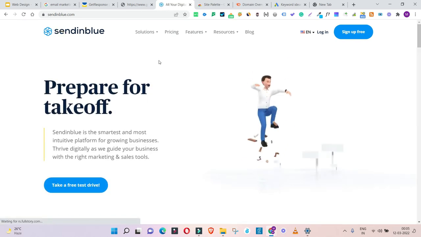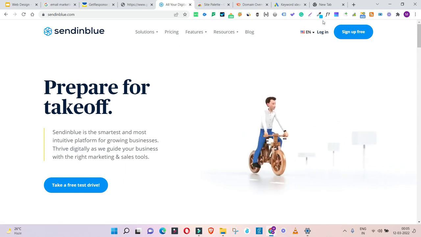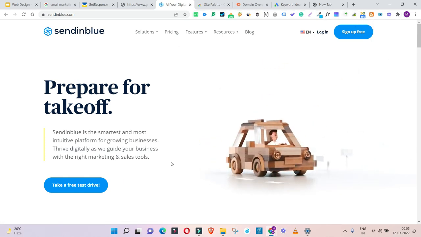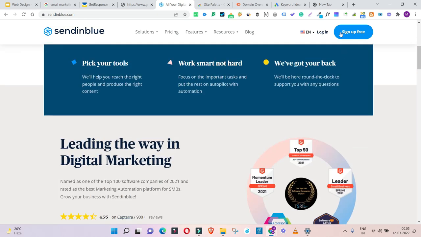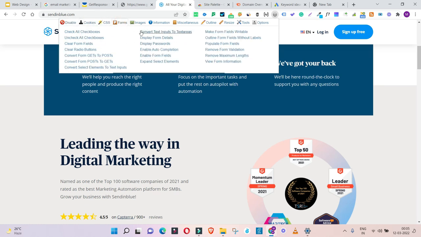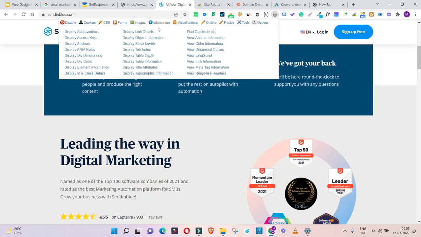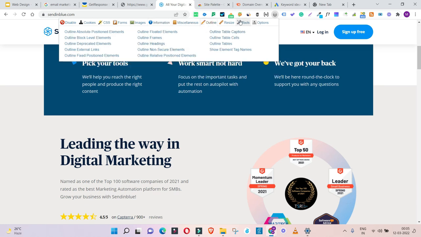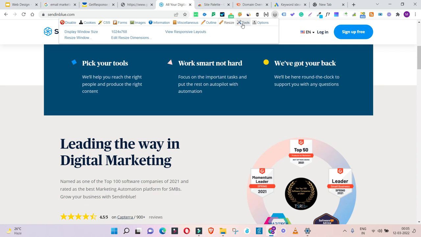So this is the website, and now I want to know what are the different images that this web page is right now using. So what I can do is use this tool, called Web Developer. The moment you click on this tool, it gives you an option to study the cookies, the CSS, the forms on this particular website, the images on this website, and information about this particular website's code. So you can get a detailed understanding about the code structure of this website or any website that you are trying to study.